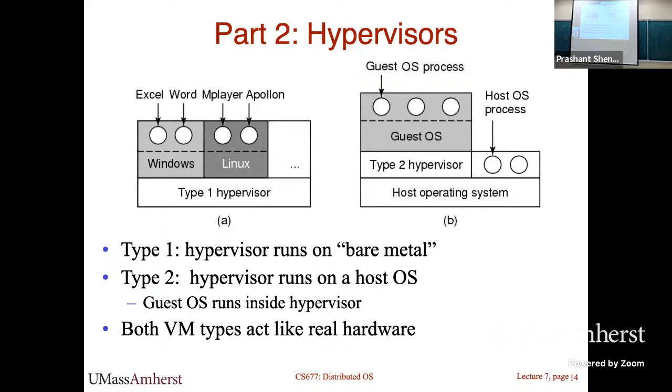Because in user mode, you're not even allowed to do this. So how should you actually make this work? Normally in some processors, if you're in user mode and you execute a sensitive instruction that can only be executed in kernel mode, you will immediately terminate the process. You will just kill it, saying this is not allowed, because you're trying to do something that you're not allowed to do. We can't do that here. You can't just terminate Windows because it tried to execute a sensitive instruction. So what should we do in this case? Yes, you have something.